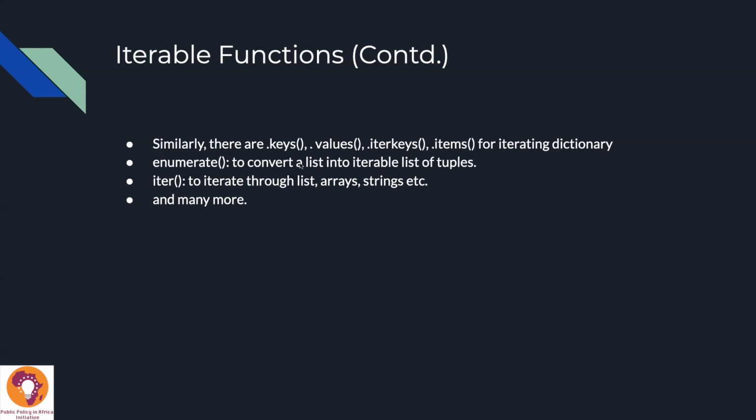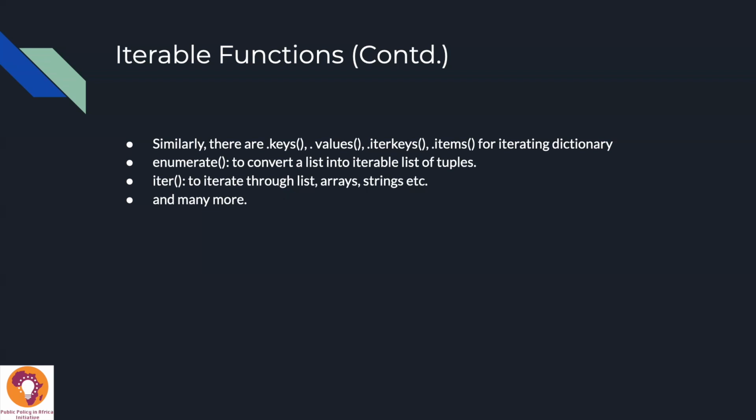So, going back to tuples from the data structures lectures. You can use iter to iterate through lists, arrays, strings, etc. Again, it's often easier to just use the list or array or string itself to iterate over it, but just keep in mind you can use the iter function if you want. There's a ton of other ways that you can use iterable functions to iterate over things, and you can see more examples of that in the book.